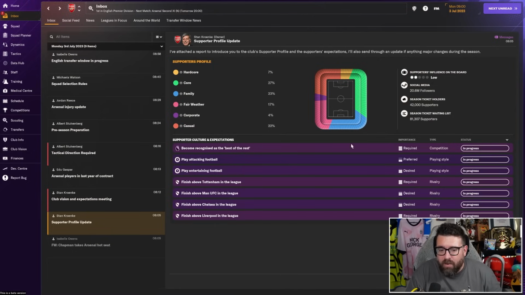So it tells us what our supporter profile is. I can confidently tell you, you don't need to worry too much about this screen. The only thing that's really important on here is the supporters' culture and expectations, because if you start failing this kind of stuff, that can start to build up the kind of pressure that could lead to the board losing patience with you and sacking you from your job. So just be aware of roughly what the supporters are expecting of you.